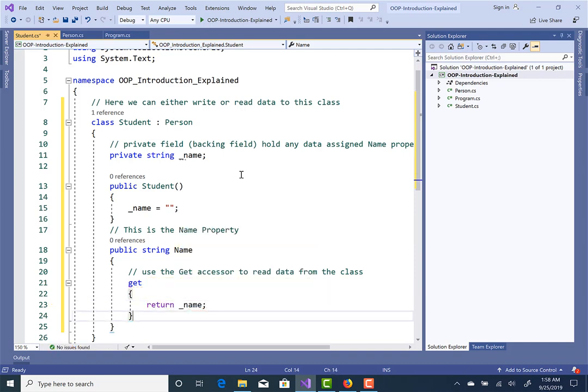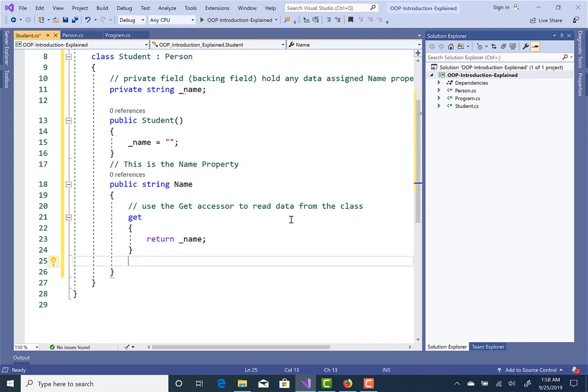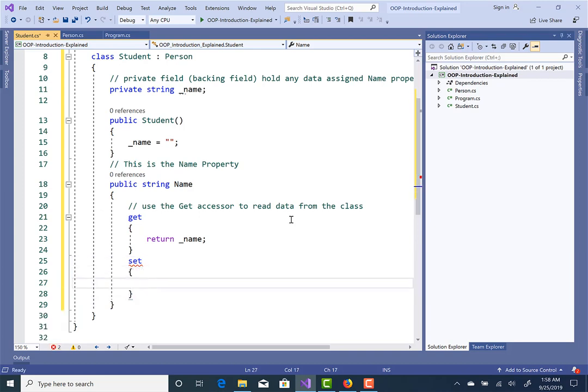So if name is available in this class, it will return it, and that's how we read data from the class via this property. We're also going to have the set right here, the set accessor, and do the same thing.